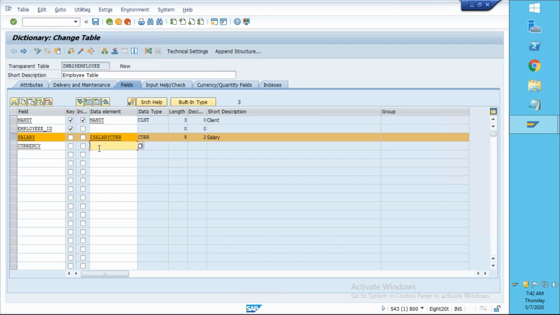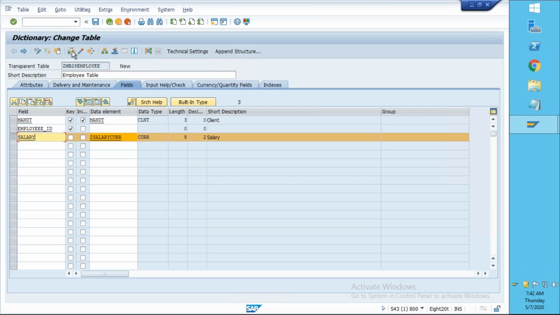Now what will happen, if you don't define this currency, it will not give any error as such, but for the salary it will say that it is not able to identify the reference data type.